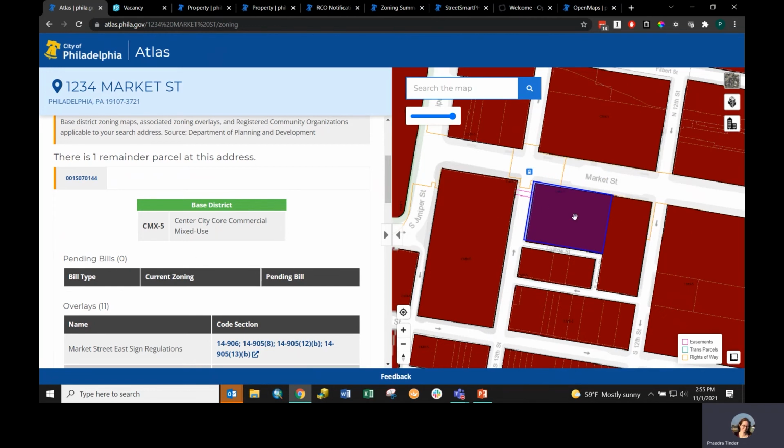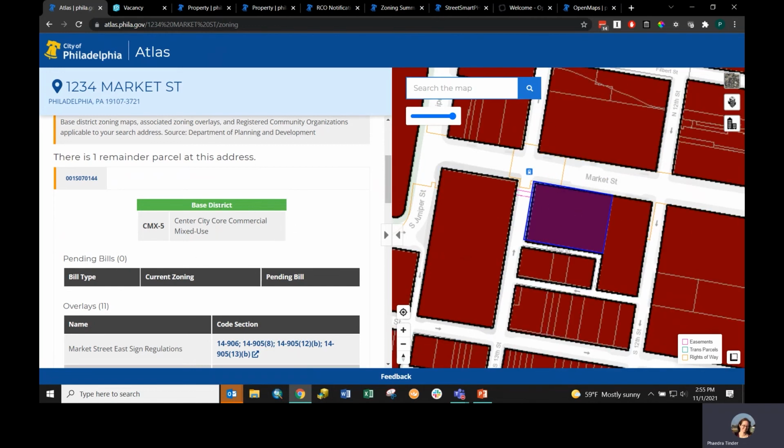So you can see not just the zoning at this specific property, which it says right here is Center City Commercial Mixed Use, but you can also see the zoning in the area surrounding it or wherever you want to look on the map.